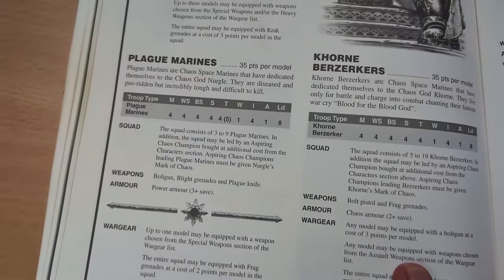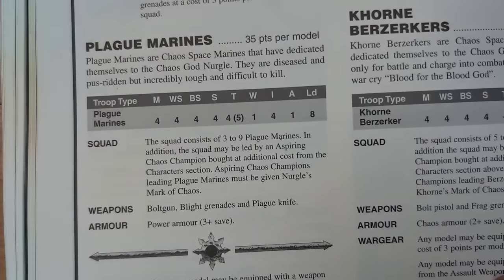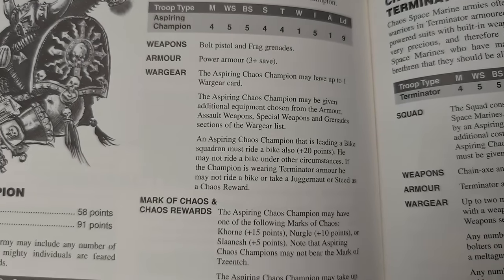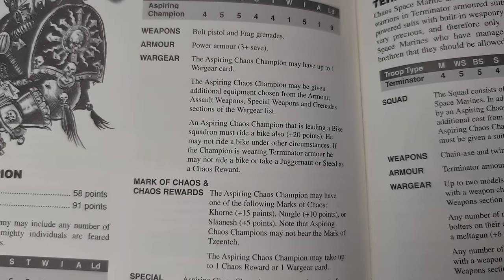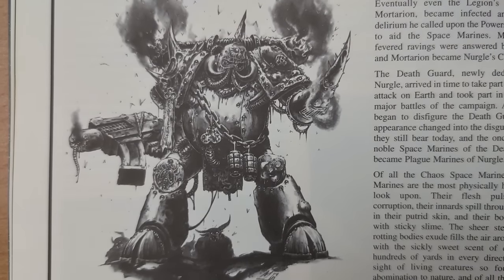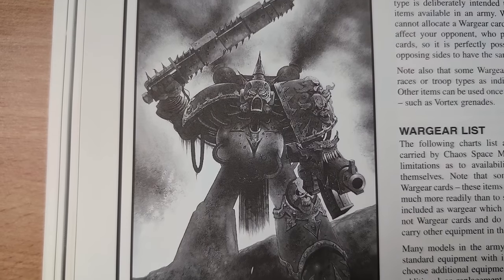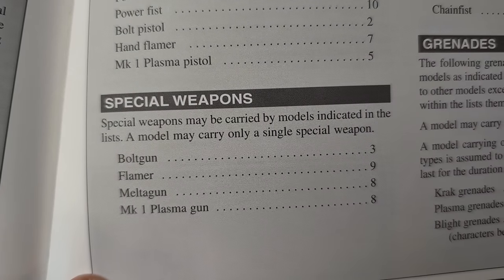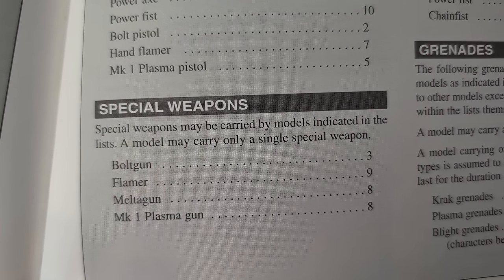Squads could be comprised of 3-9 models, and in addition, an aspiring champion could also be added, though he must take the Mark of Nurgle, and he can even have Terminator armour. Each Plague Marine is armed as standard with a bolt gun, blight grenade, and plague knife. One model may be armed with a special weapon, such as a flamer, melter gun, or plasma gun.